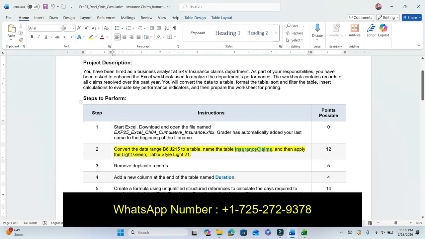Convert the data range B6 to J215 to a table, name the table insurance claims.